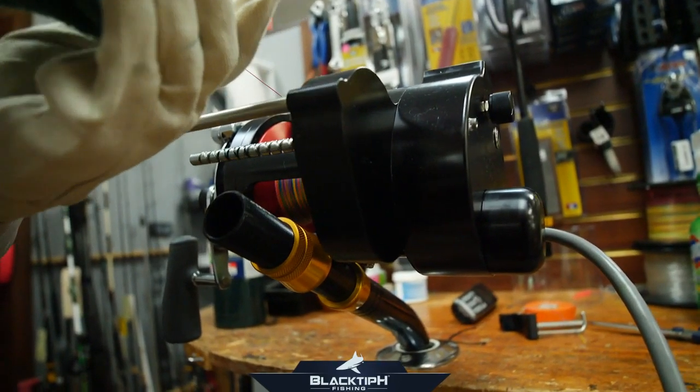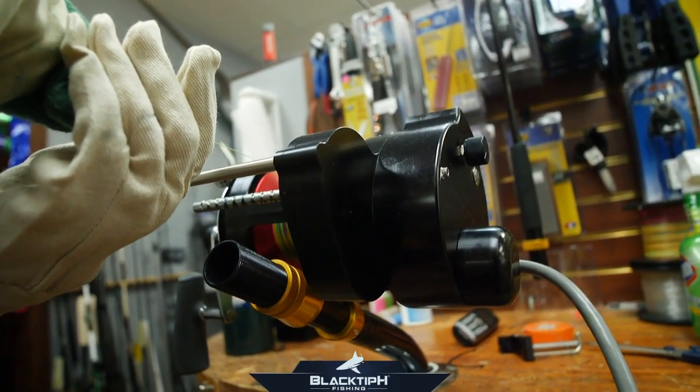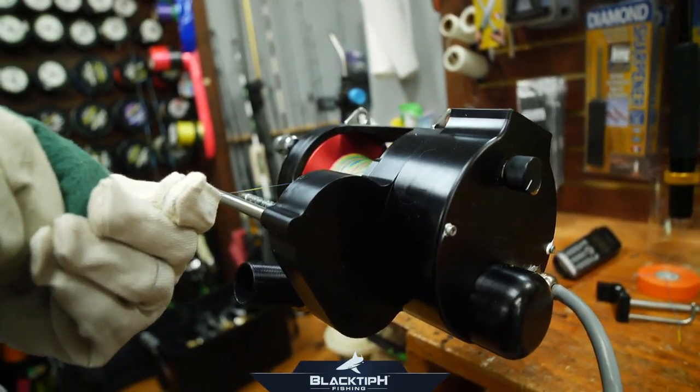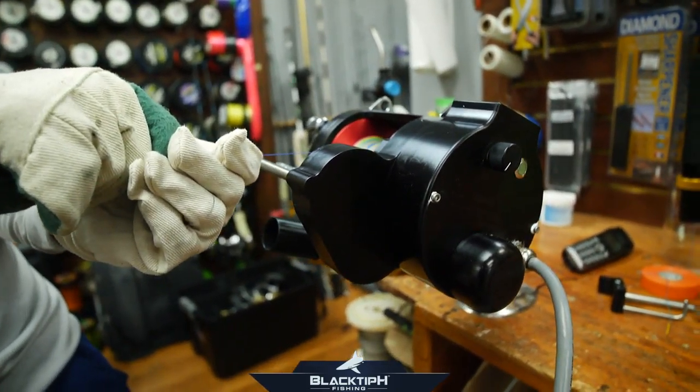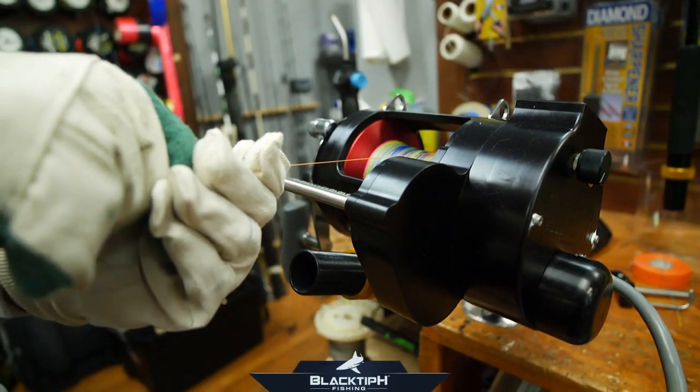What do you think, Jim? Put it on now? Just go in the center? Yeah, and then it'll go on a little more even. Once the level line kicks in, it'll be a little more even.